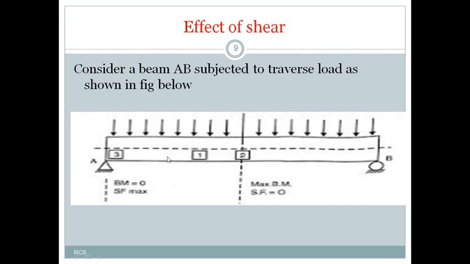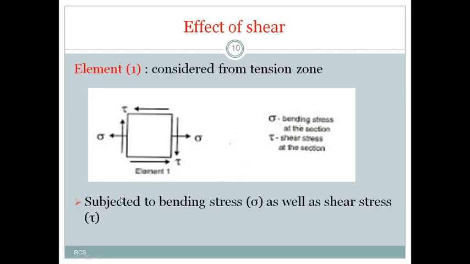As we know, when a simply supported beam is subjected to UDL throughout, we get maximum bending moment at the center of the beam and zero bending moment at the supports. When the bending moment is maximum at midspan, the shear force becomes zero. I can say at the maximum bending moment, there is no shear force at the mid of the beam. Similarly, at the support, the bending moment is zero and shear force will be maximum.